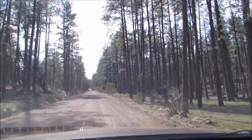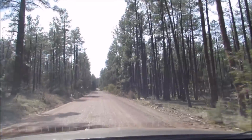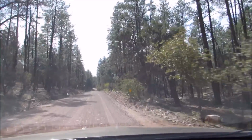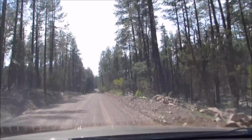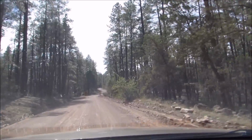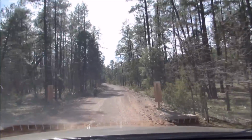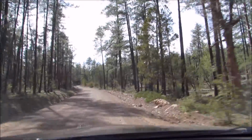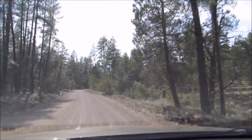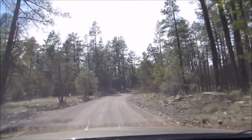Get a trailer into some of these places. Oh, absolutely. I wouldn't hesitate to have brought a trailer in. Nothing that would tell us we couldn't. We'd have a worse time getting it down into some places up on Curtis Creek. Yeah, this is 10 times better than back home at Curtis Creek. These roads are pretty well maintained.